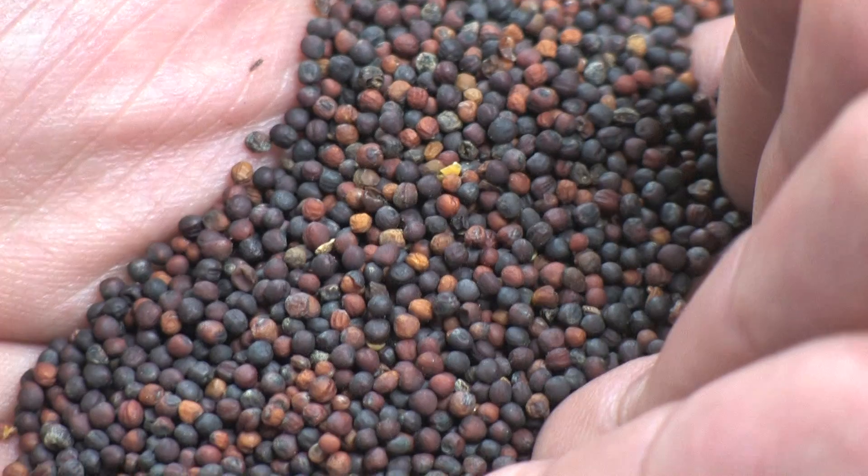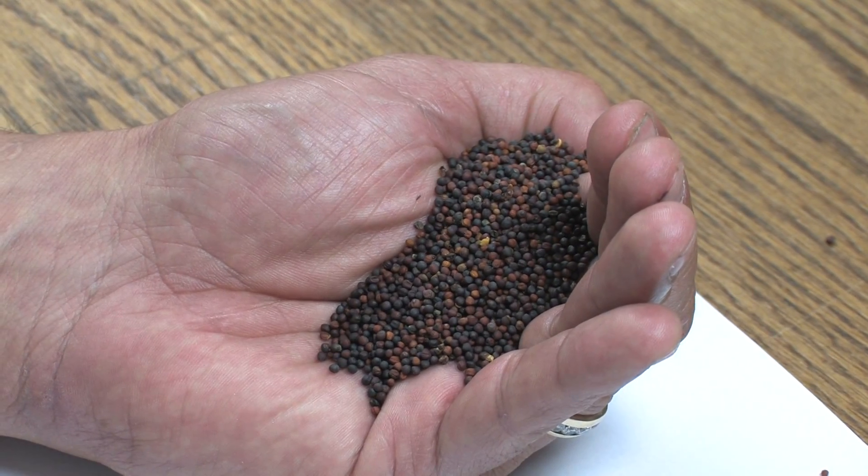What are the properties of canola? Canola is in the mustard family, so its seed is very similar to a mustard seed. There are probably six or eight canola seeds equal to the size of one kernel of wheat. The diameter of a canola seed is about two millimeters — a very small seed, and the smallest of about any commercial crop commonly grown in the United States. The crop needs to be seeded very shallow in the soil — an inch and a half at the most, preferably half inch to an inch.